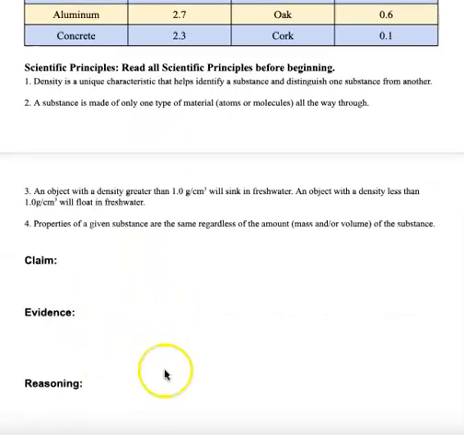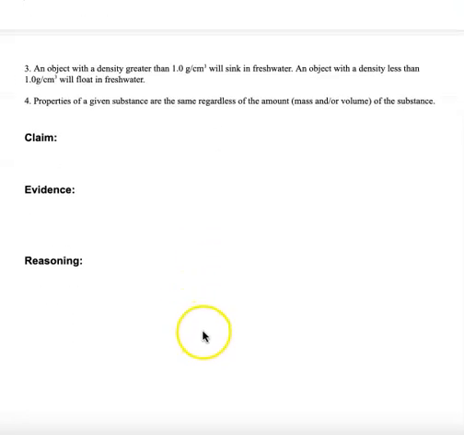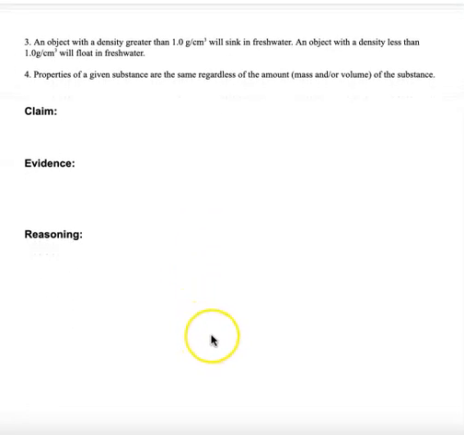With your evidence, you can write it as a paragraph, or you can bullet it, whatever you want to do, and write it as a list. But make sure whatever you have in claim, you back it up with evidence. Now, don't put the scientific principle here. You don't have to go into deep explanations. Just what is the evidence? Now, the reasoning would be the longer part. There's four parts that I'm really looking for in the reasoning, but I'll stop for a second. If you haven't paused to write the evidence, make sure you do that.